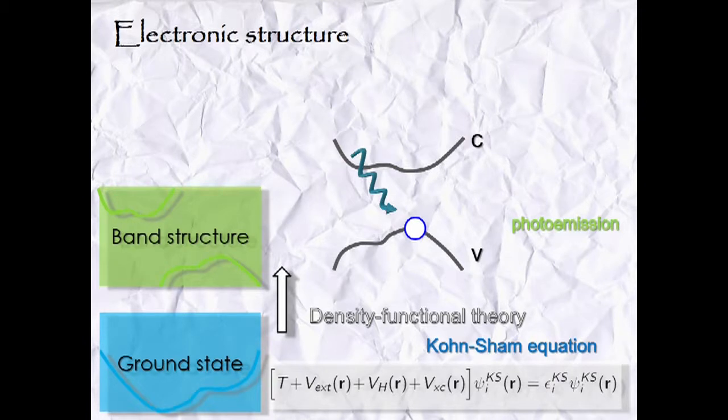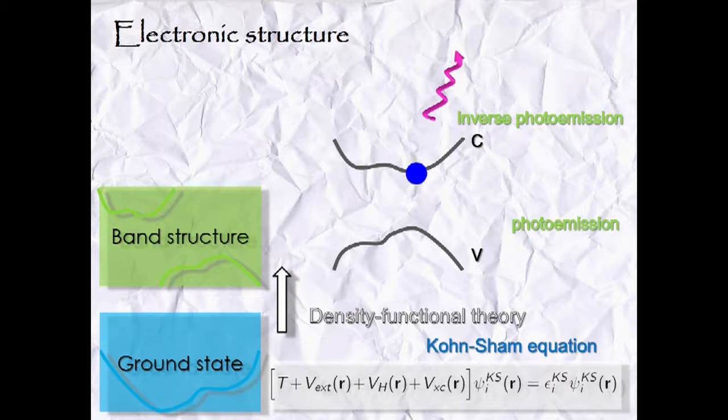This is what you would probe in photoemission. And from the electron that is kicked out, from the kinetic energy, you can get some information about the valence band states or lower lying states. Likewise, if you bring in an electron, light goes out. This is the inverse photoemission process, which will give us information about the conduction bands. If you combine both of them, for instance, we get access to the electronic band gap.